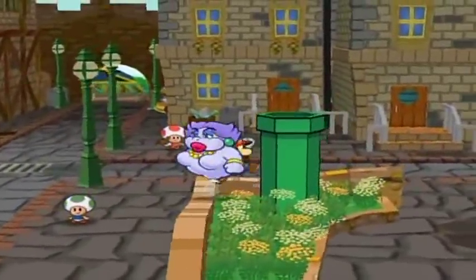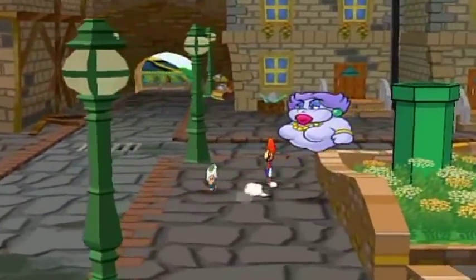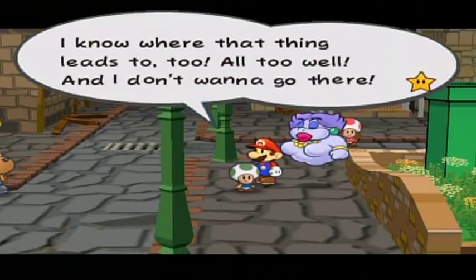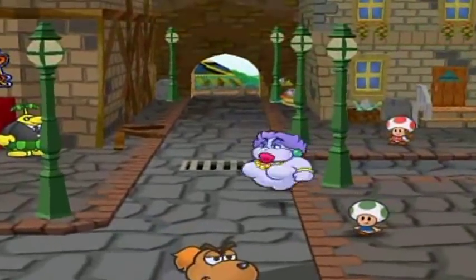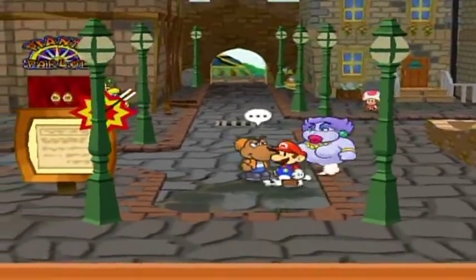This pipe is actually an exit from somewhere else, so you don't have to worry about that pipe hiding something in particular. I almost fell down that grate. Man, that was close. I know where that thing leads to all too well, and I don't want to go there. You can fall down that grate if you do that. But I'm going to save that for later, if you don't mind.